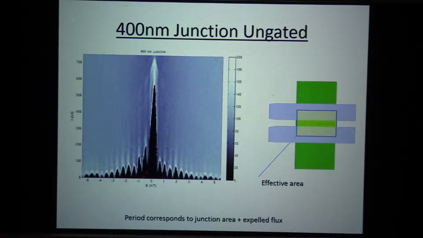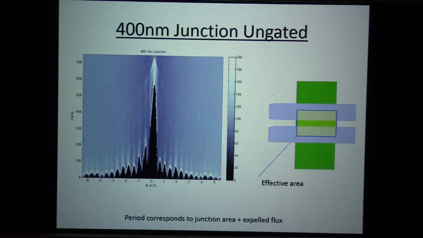And the reason has to do with hysteresis in the way we scan the magnetic field. So there are some trapped fluxes that sit inside the superconductor that can lead to this kind of asymmetry. It is not of fundamental importance. And we can extract one important quantity from this measurement, and that is the area of the device. The area is just one flux quantum, which is extracted from this magnetic field.